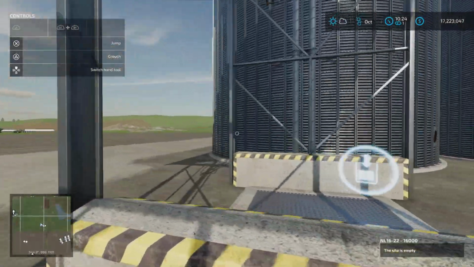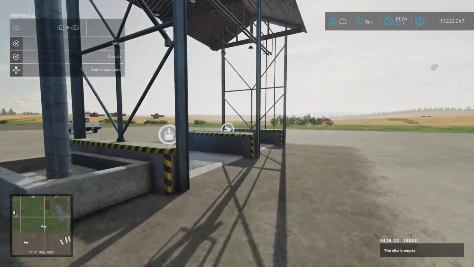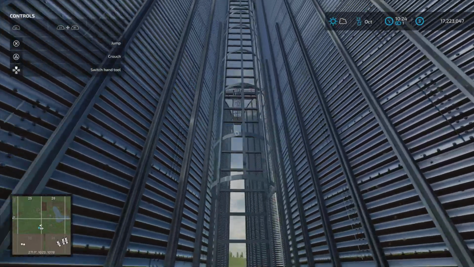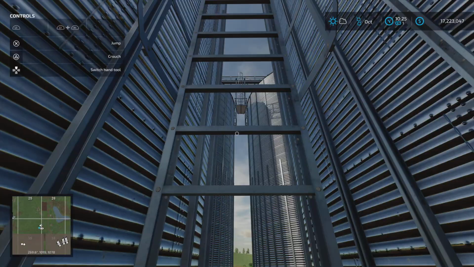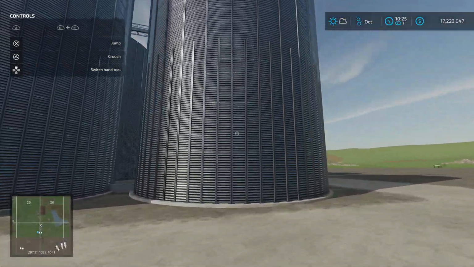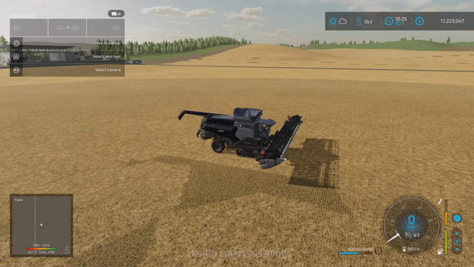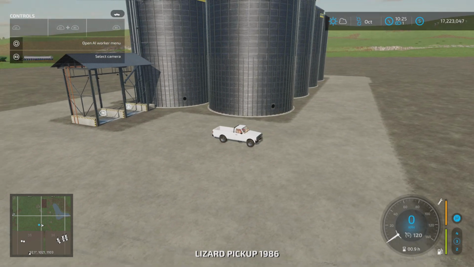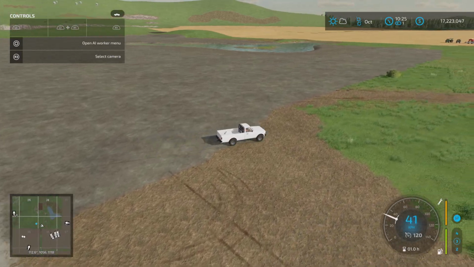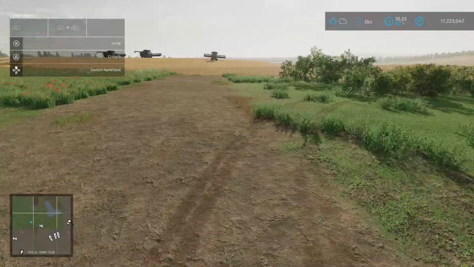Oh, it's massive, eh? Look at that. I wonder if there's a ladder. Yes, there is. So we climb up there and have a look. Oh, no. So some of the silos are climbable, obviously that one's not. Alright, no worries. Let's get back over to the farm. Just thought that might have been a little bit of a bump there, but no, that looks fine. There's my trusty ute.